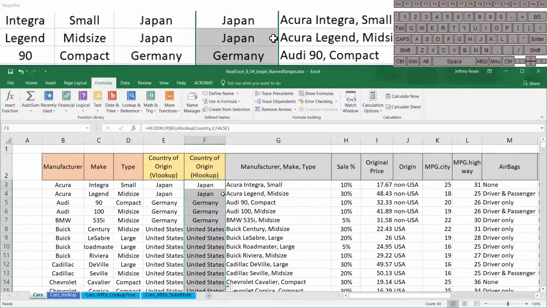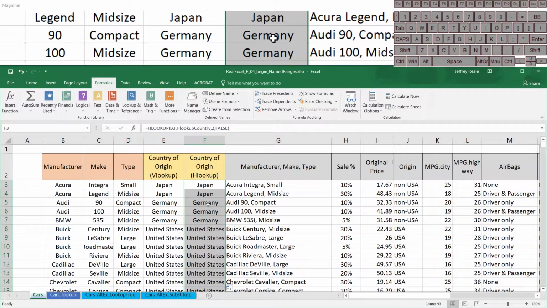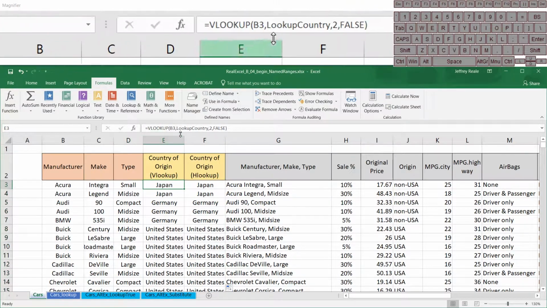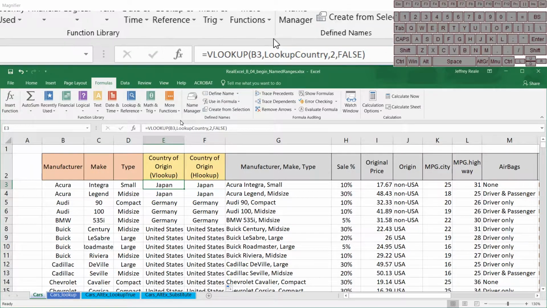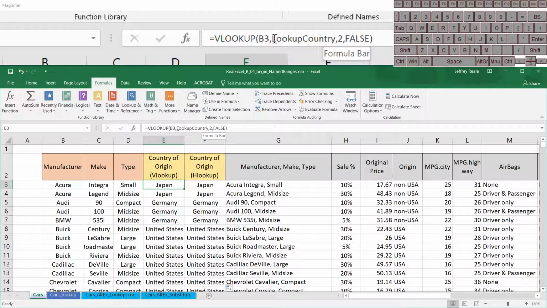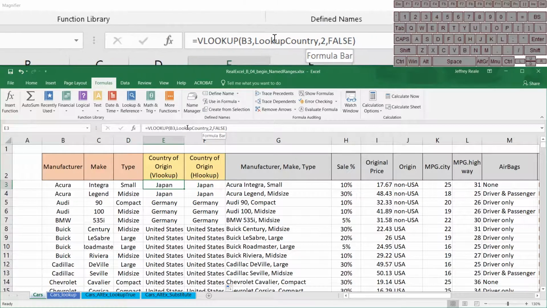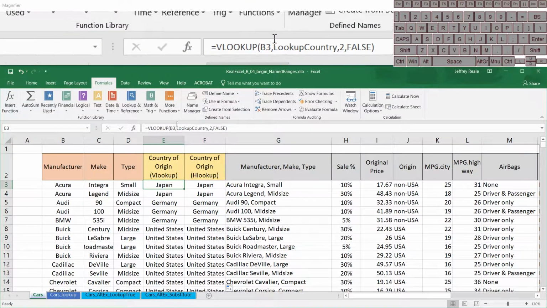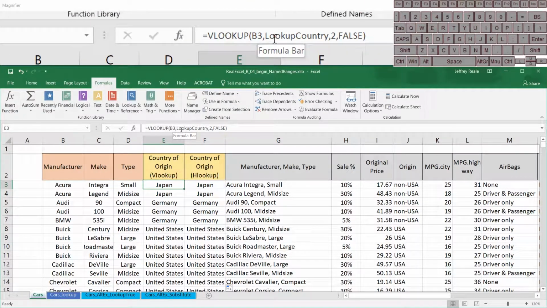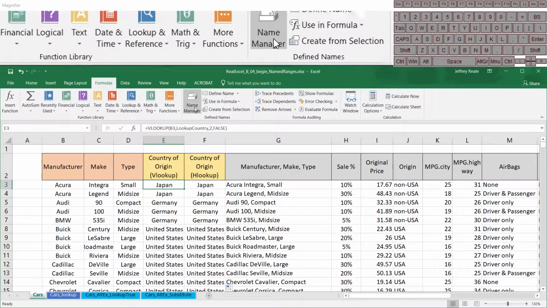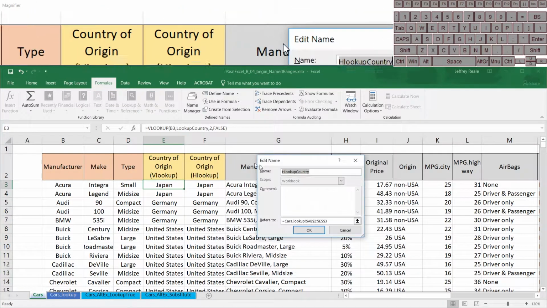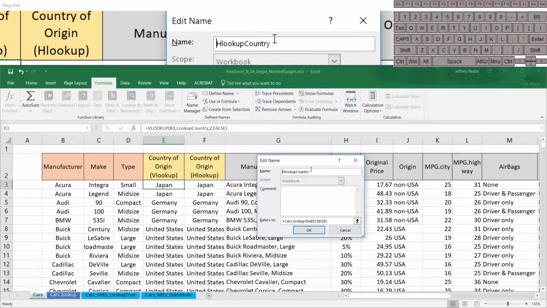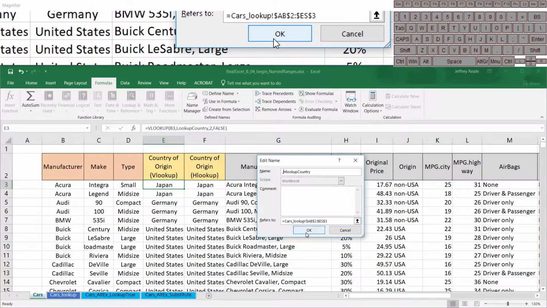Now, if you had many named ranges, it might get really confusing sometimes what you would call things. For instance, if I had thought I had called this country lookup or country table and typed in the word country, I wouldn't have been able to find my named range. The search only searches from the beginning of the word. So one way to get around that is to make sure all your named ranges have an underscore at the beginning. And I'll show you why that's cool.